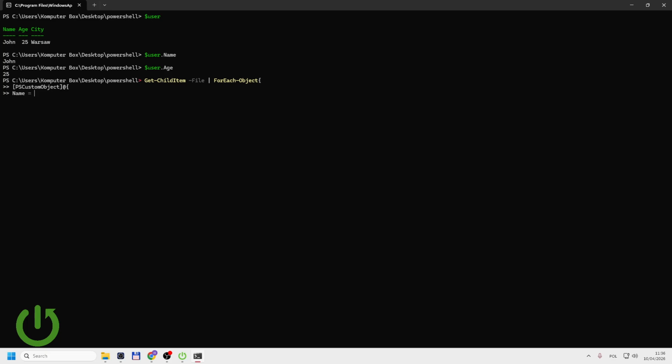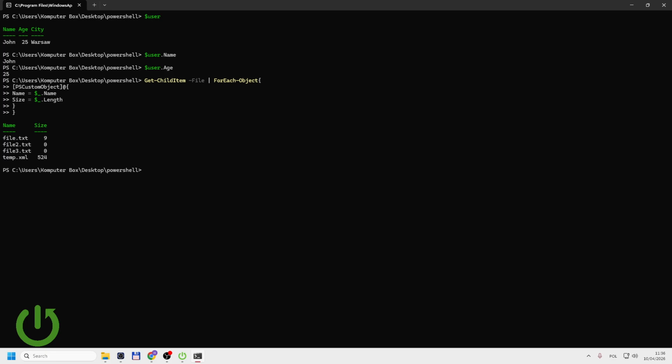We'll create a Name column, and in the Name column we will store the names of our files. Same with the Size column. We will store the size of our file, which in this case is called Length, like this. We'll close that, and close that again. And what will happen?